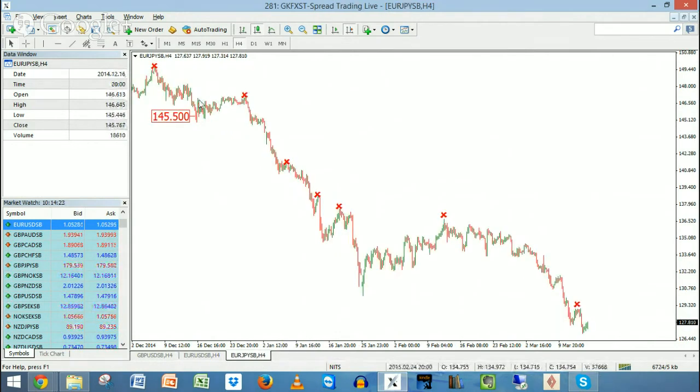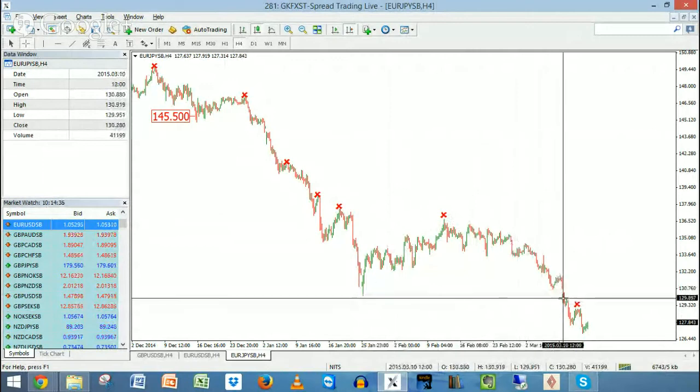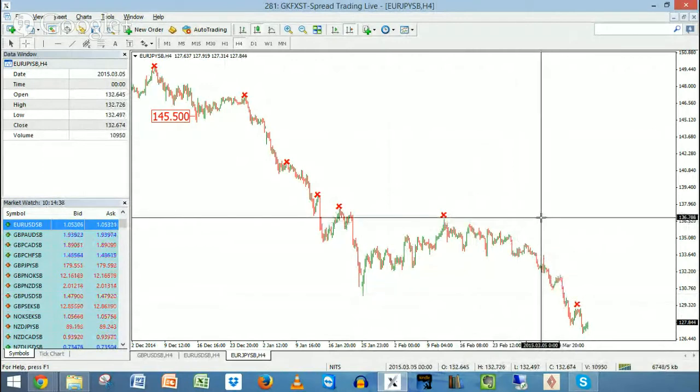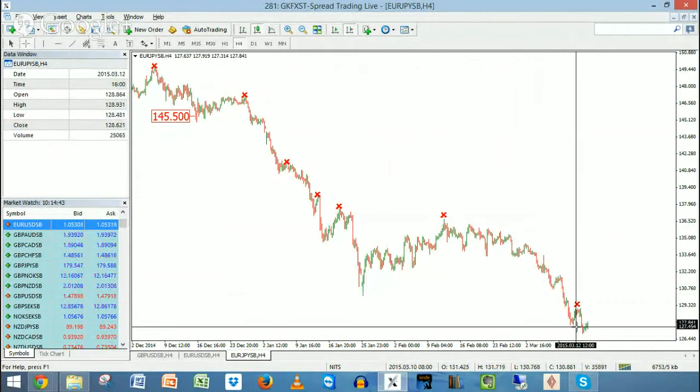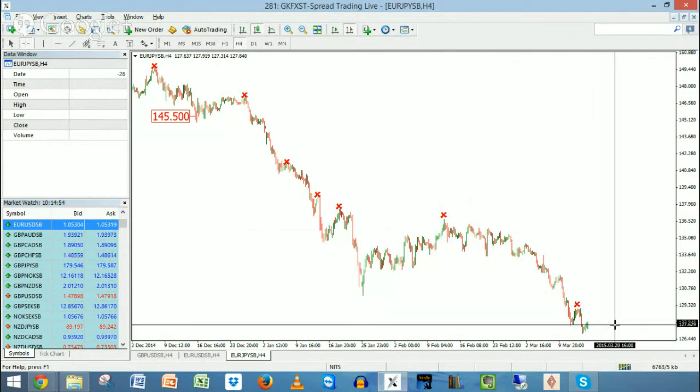Onto Euro JPY, a similar story to Euro USD. We've been running this trade since December last year and moving our stops down. And like I said, these stops have been quite far away. So when we broke this low here at the 130 level, our stop loss was about 650 pips away from the current price action. And with this break here last week around 127.5, we've got a stop loss now that's less than 200 pips away from the current price action.